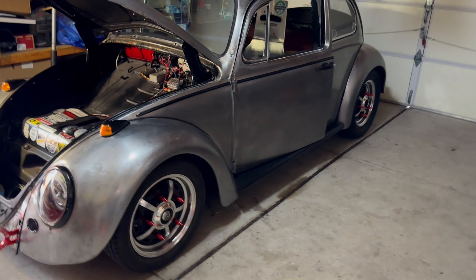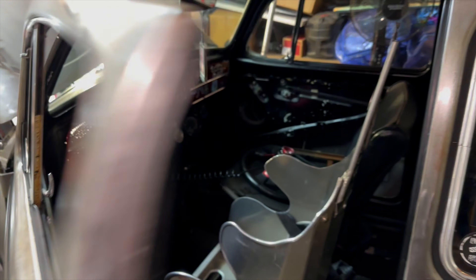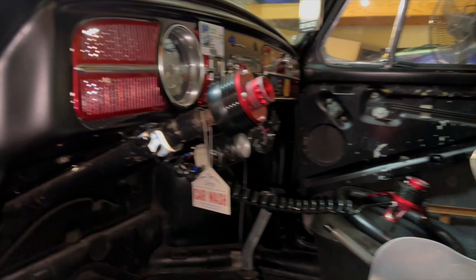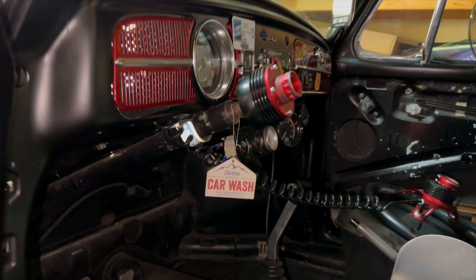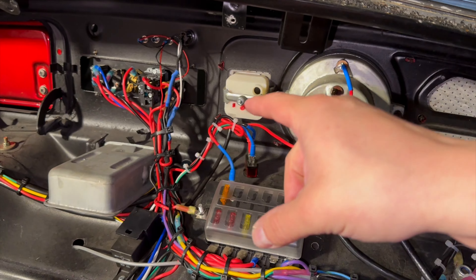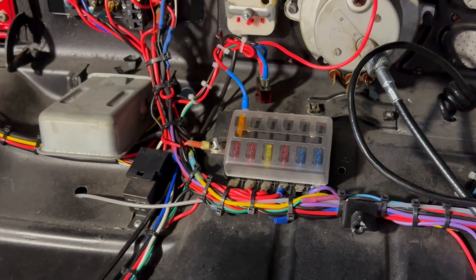What's up guys, welcome back. Today we're going to be installing this red LED strip underneath the dash — I want to give it a nice cool red look underneath when I'm driving at night. The way we're going to install them, I have piggybacks on there so they're just going to go off the wiring from the gauges, just going to get power from them. I went ahead and finished up the wiring, installed the LED diodes to the LED lights, and installed the new idiot light on the dash. I cleaned up all the wiring and zip-tied everything.